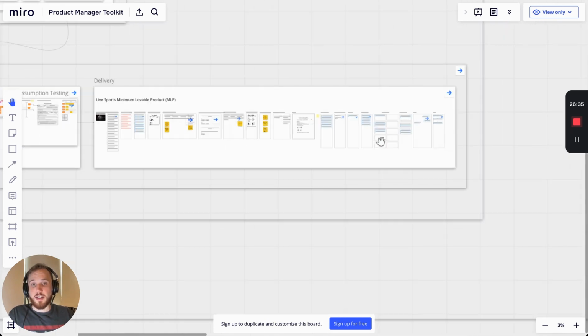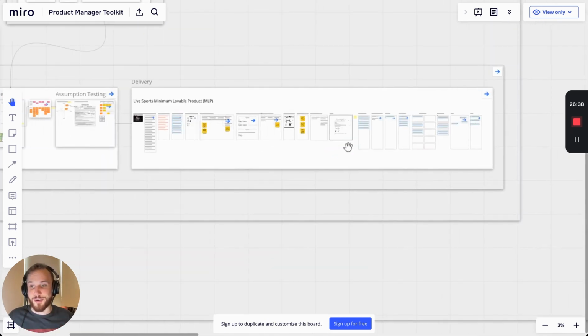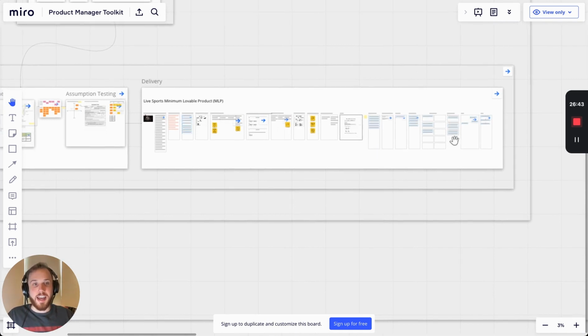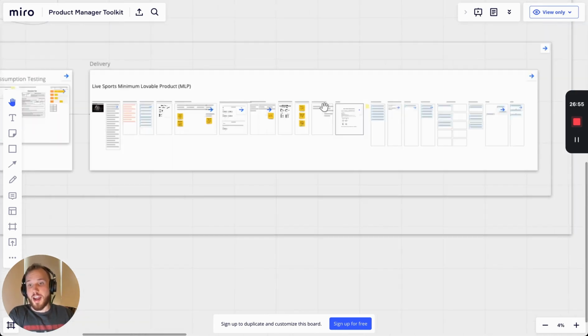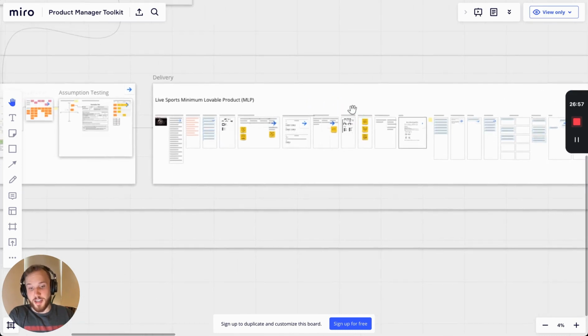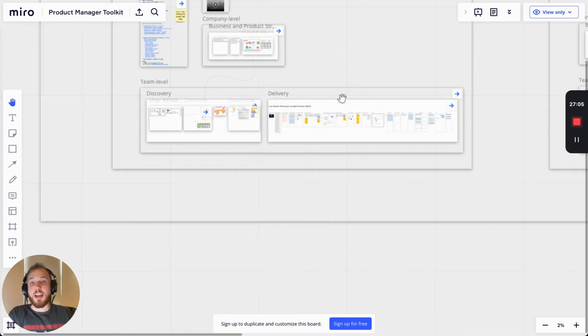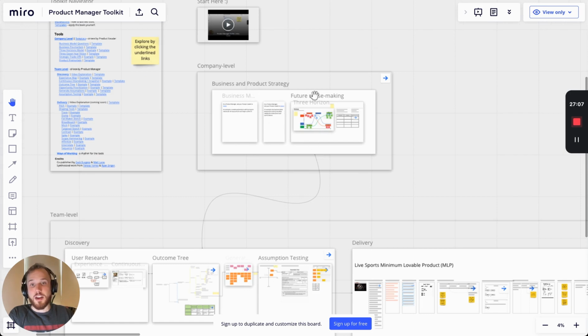So let's bring this full circle. That particular scope is a deliverable for a pitch. And this pitch is a de-risked solution to a customer opportunity, which is driving a desired outcome. And that desired outcome is influenced by the business and product strategy.